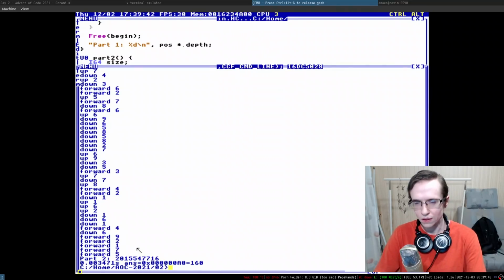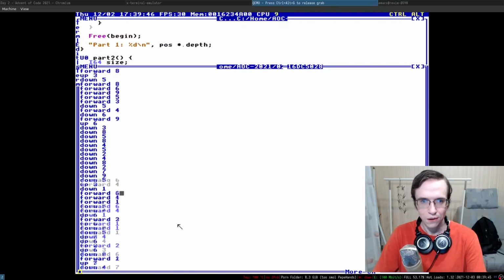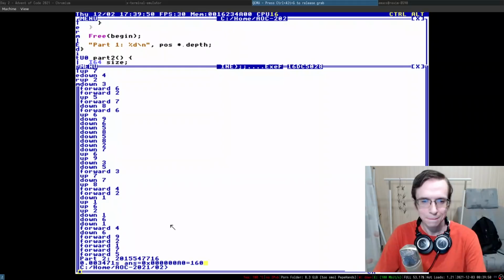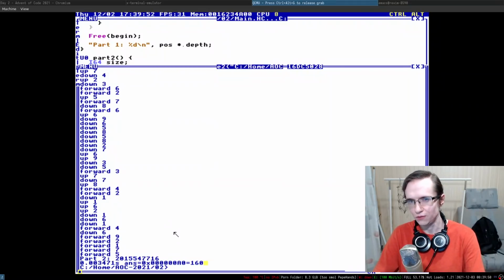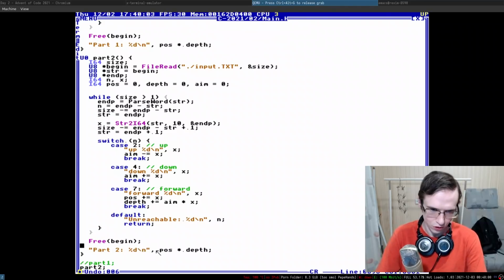Though, I have an idea. I can try to trace it and see if it produces anything that resembles overflow. And also there are some ways to check whether position multiplied by depth overflows or something. Let's actually print them separately, just in case.